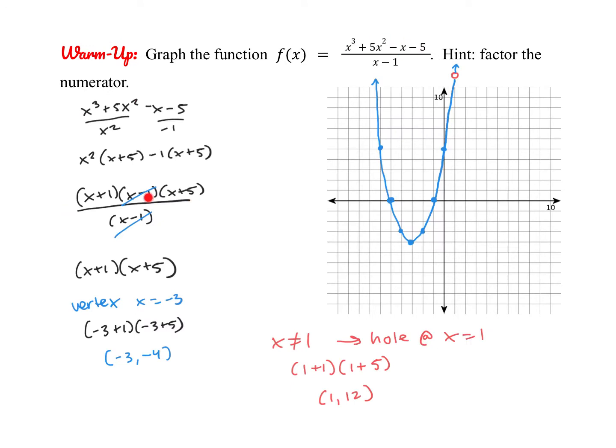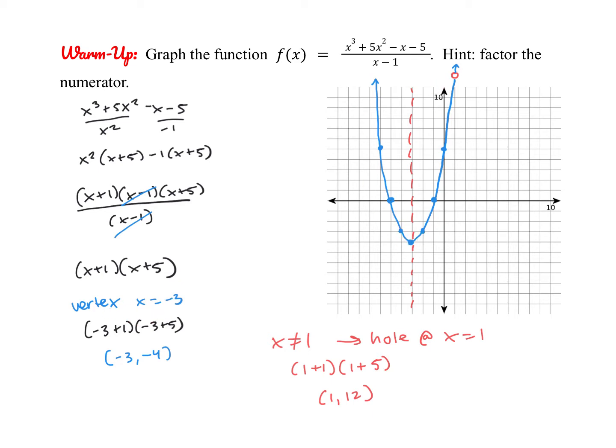So if you factor your numerator, you get this right here, which you'll notice has a common factor of x minus 1, which we can simplify our expression into just x plus 5 times x plus 1. So we know this is a quadratic. Our zeros are at -1 and -5, which means that our vertex must be somewhere halfway in between at x equals -3. That's our axis of symmetry. So if you plug in -3, you get the vertex of (-3, -4). And you do have just a parabola.